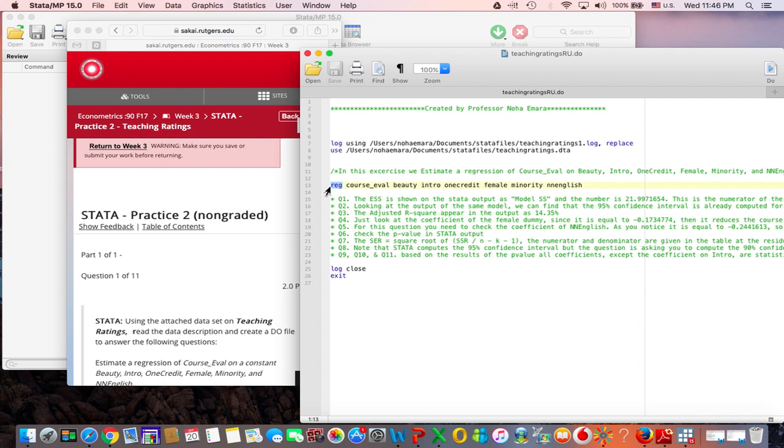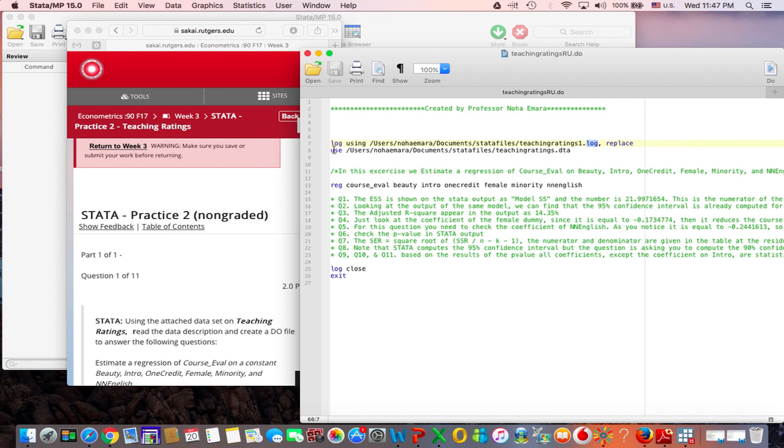Of course, by now you should know the first line is about creating a log file, which will have all the commands that you write, and if you write your answers in green, they will also be included in this log file. You don't have to write your answers in green as I'm doing here, but I prefer to have my answers in front of me, and it will help you when you review the materials later on. So the log file is the place where you're going to get all your commands and your answers if you have them in green.